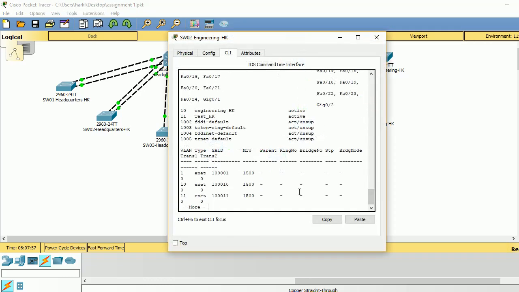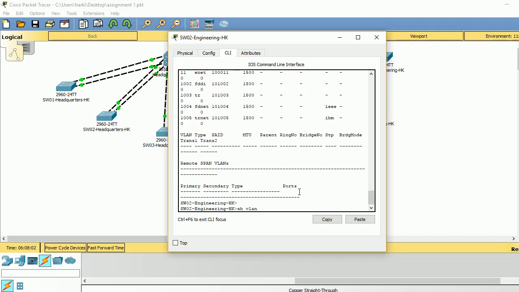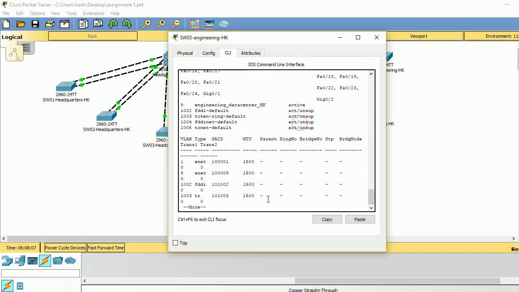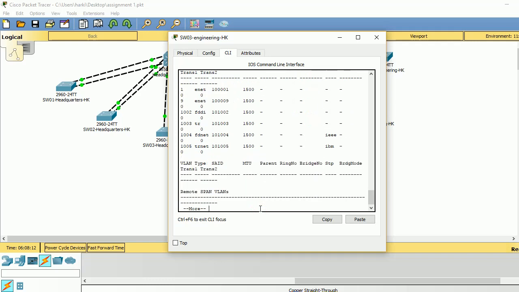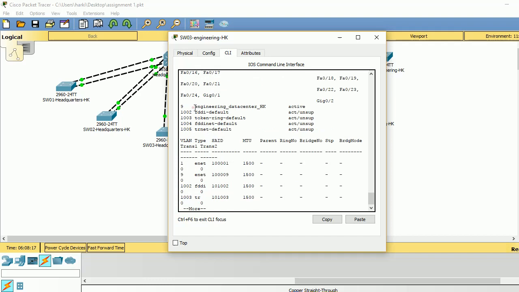The case was similar with second switch. In case of second switch, the name of these VLANs were engineering and test. Moving forward to third switch, the only VLAN configured on this one was engineering data center. It was a requirement to provide each data center its different edge switch. That's why both engineering and business data center had their individual edge switches.